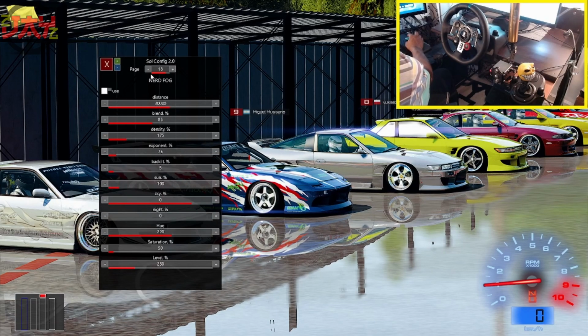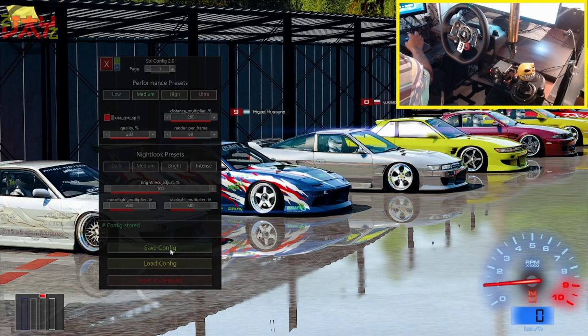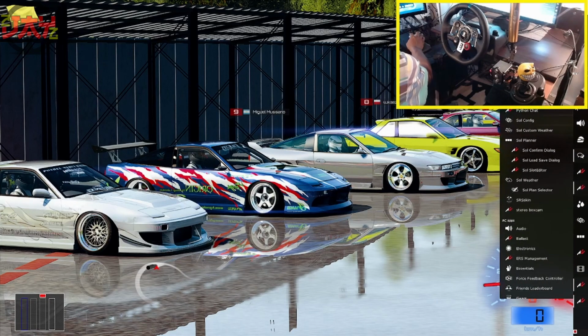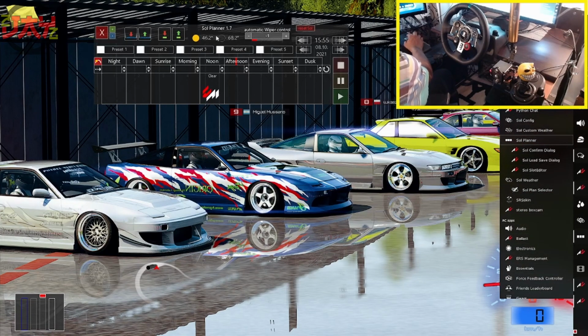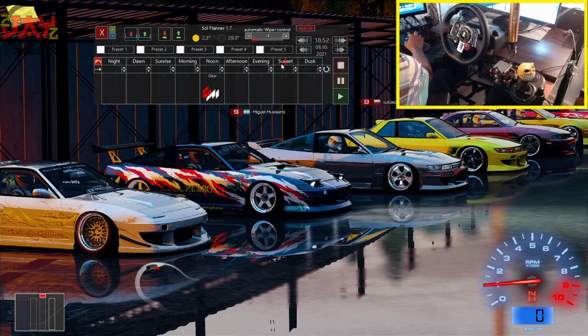Now, go back here to number 1 and save your configuration. Whatever you did, go ahead and save that config. Make sure it says config stored right here. All right. Now, for the very last thing, we're going to look at our post-processing filter. Let's go ahead and change the, there you go, so you guys can get a nice look.